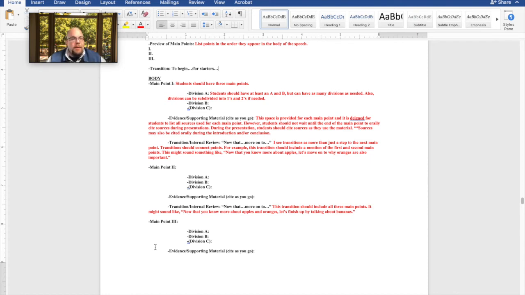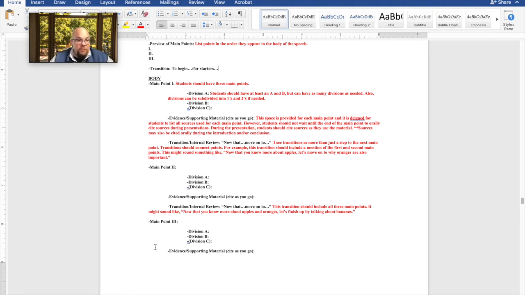What I will also say about a formal outline here and what you need to keep in mind is that we've got main point 1, and then there's an A, a B, and then a C in parentheses. What I mean to tell you by that is if you have an A, you must have a B. You have to have an A and a B at least. You can have an A through a Z if you want. That's up to you and how you like to break things down in your own mind. But remember, if you have an A, you need to have a B. If you have a 1, you need to have a 2.